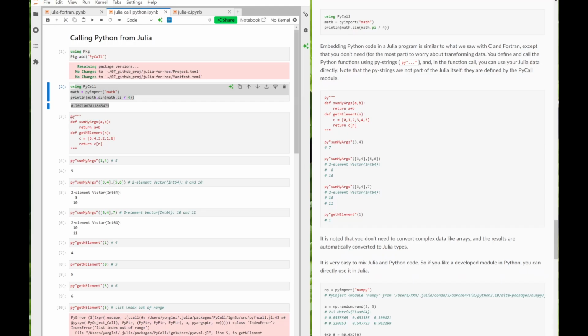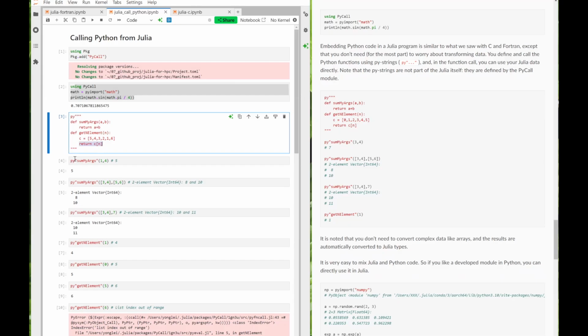If you define the py strings like this, it is the same as the interfacing of Julia with C and Fortran. Here it defines two functions like this: sum my argument A and B, and get the nth element from this array, and then return this character.